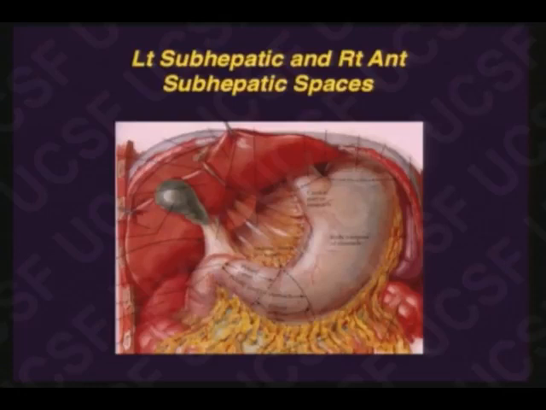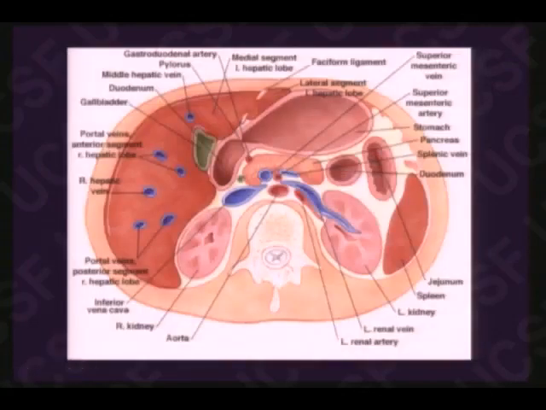But we can get a feel for the right anterior subhepatic space and the left subhepatic space better in the frontal projection by retracting the liver. And we can see that the gastrohepatic recess lies between the lateral segment, the esophagus, the stomach, and the gastrohepatic ligament, whereas the right anterior subhepatic space lies predominantly between the gallbladder and the duodenum. So in an axial plane, you see the position of the left subhepatic space between the liver and the stomach, and the right anterior subhepatic space lying between the gallbladder and the duodenum.